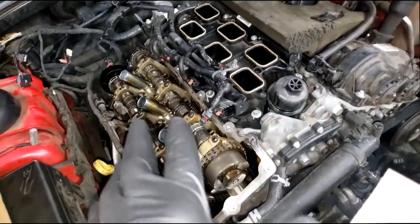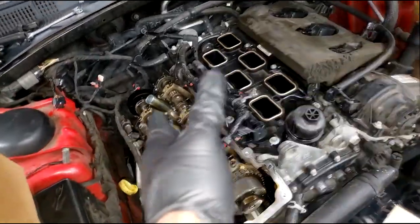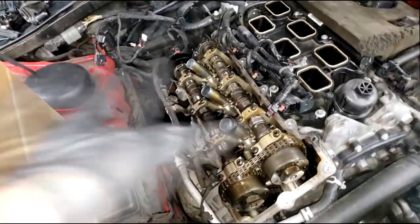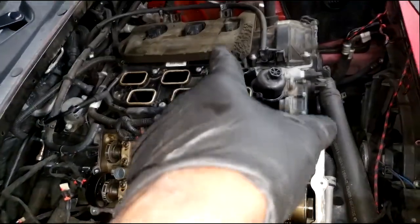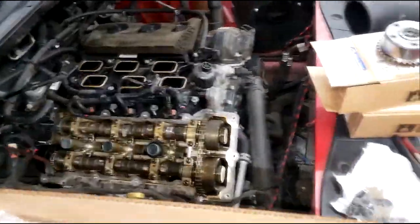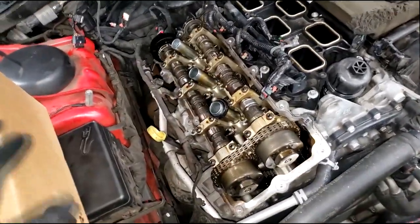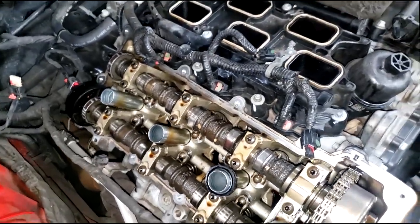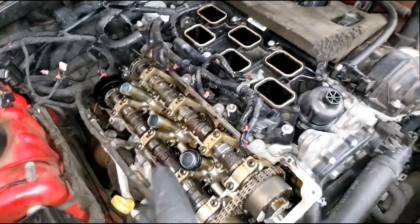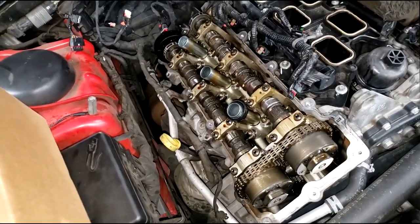I managed to find out which side was making the noise - it was bank one. Naturally I went off my first instinct. I had a choice; you really should do both, but I chose this one and went inside, and this is what I found. Some would call that a good choice, good luck. You need a trained eye to find this stuff. Should I have gone ahead and done that side? Yes. The customer came out, saw this, got an estimate on just this side. He's under the impression this is all he needs. He might be right - but I'm a big fan of if you're going to do lifters or rocker arms, do them all. But it's a finance thing - I understand, the struggle is real.